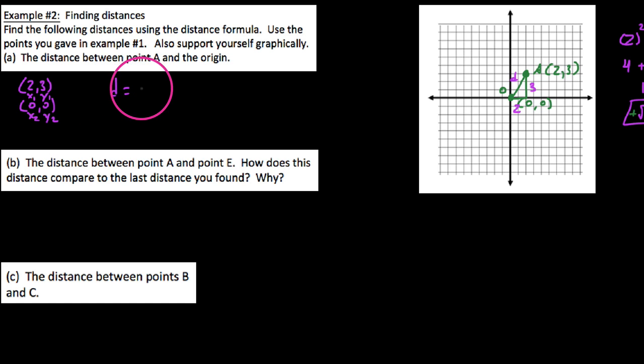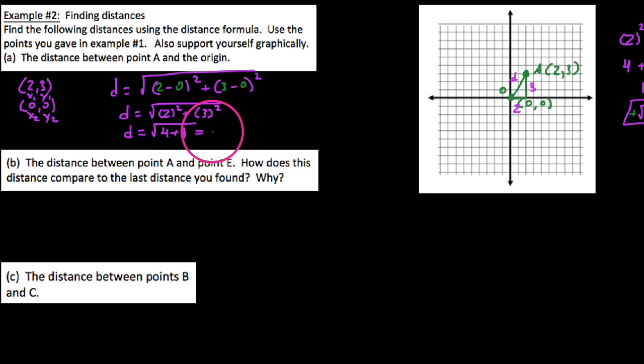So according to our distance formula, we can get ourselves set up here with these two differences. We'll take the difference in our x values, which are 2 minus 0. So I did my x1 minus x2 this time. Let's do y1 minus y2, and we'll get 3 minus 0 here. What I want you to see is that this simplifies down into the same expression, where the square root has already been taken for us. So we have the square root of 4 plus 9, and that's equal to the square root of 13.